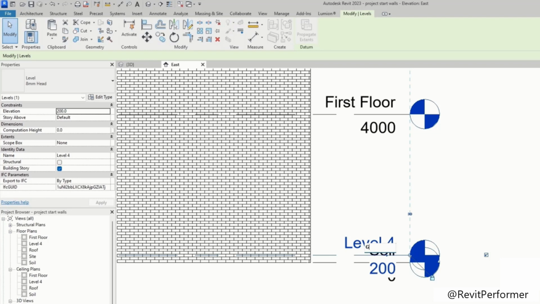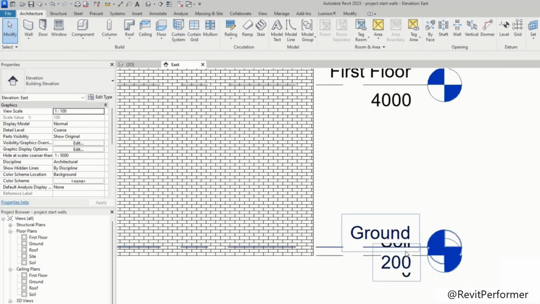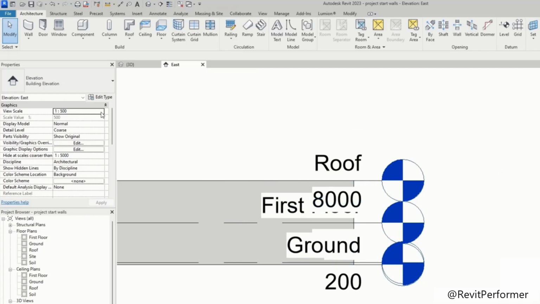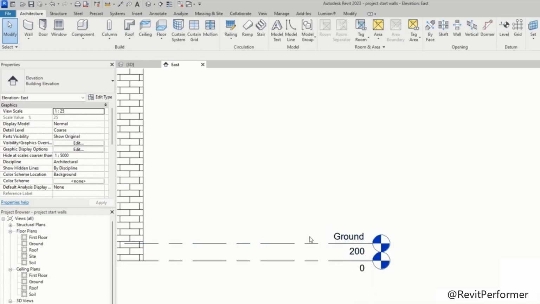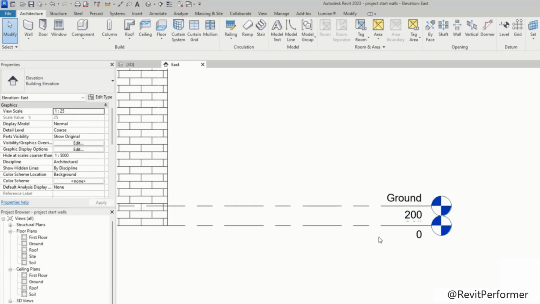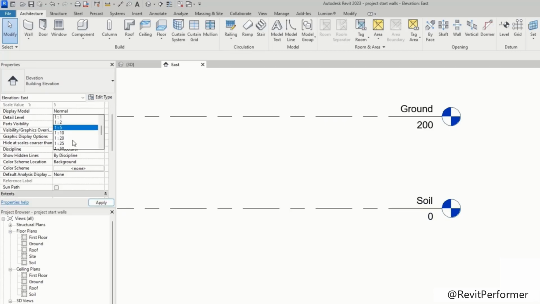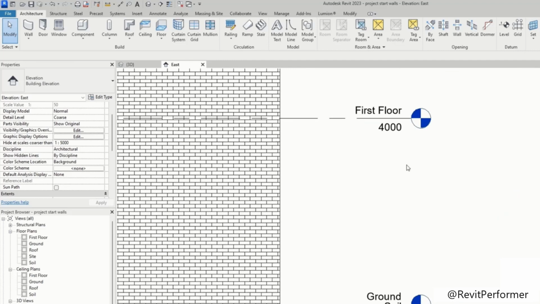Now, since these are overlapping, you can change the scale. Like if I go for 1000, they will enlarge even more. But if I go for something smaller, like 125, they become even smaller. I can go even smaller, like 1/5. Now it's very small, but we will keep it at 150, which is all right.